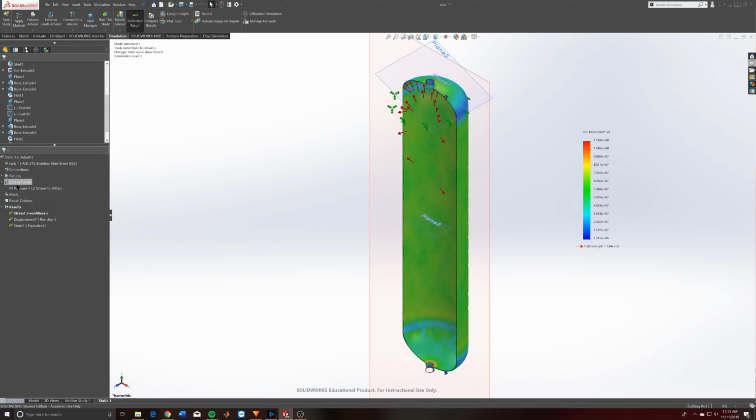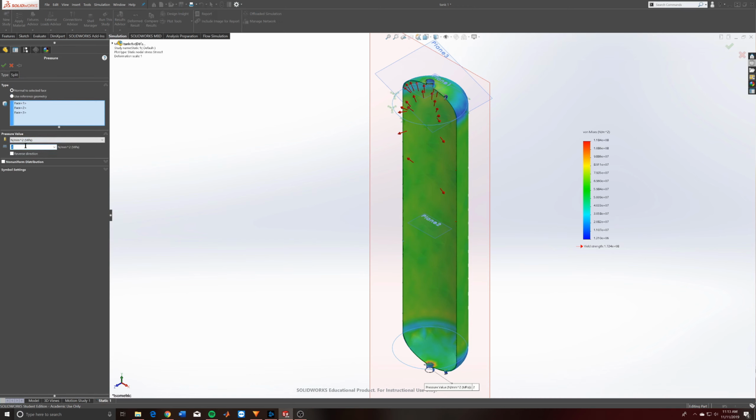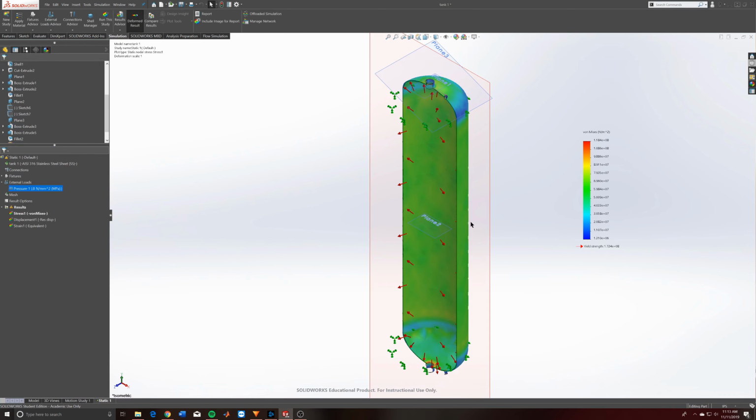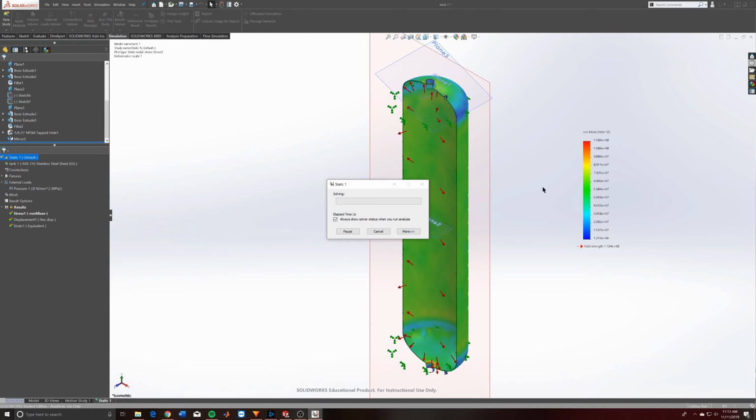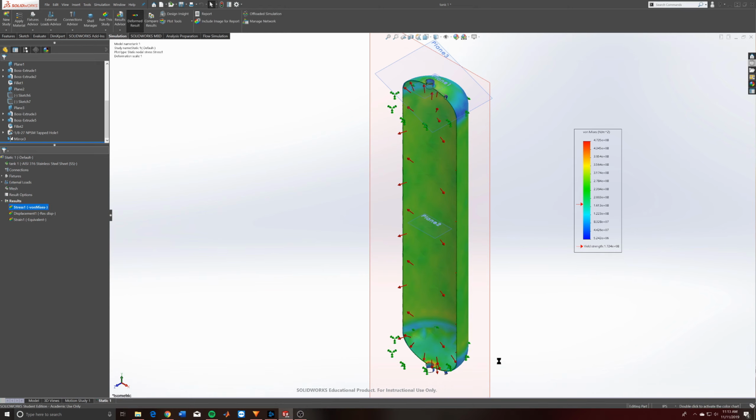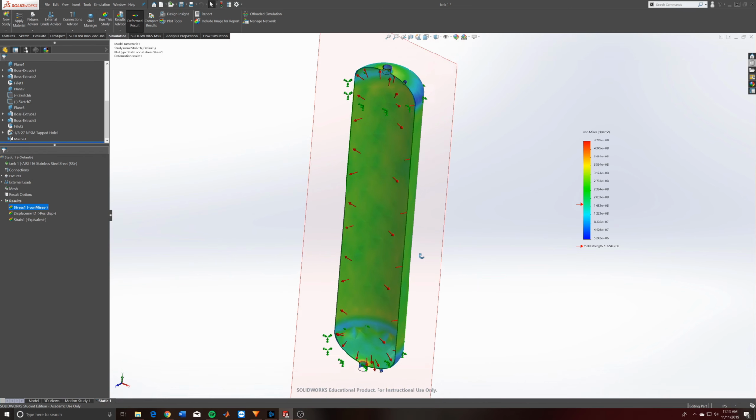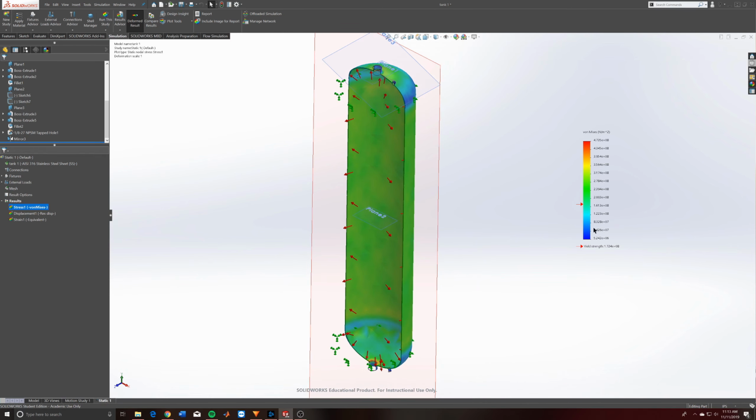So to highlight what I'm talking about, I'm going to change this 2 MPa to 8, because essentially what I want to do is show a failure. So I'm going to go back in here, rerun the analysis and see what happens. Okay, cool. So 8 was maybe a little much, but the point I'm trying to bring across is, we have our yield stress of 172 MPa.